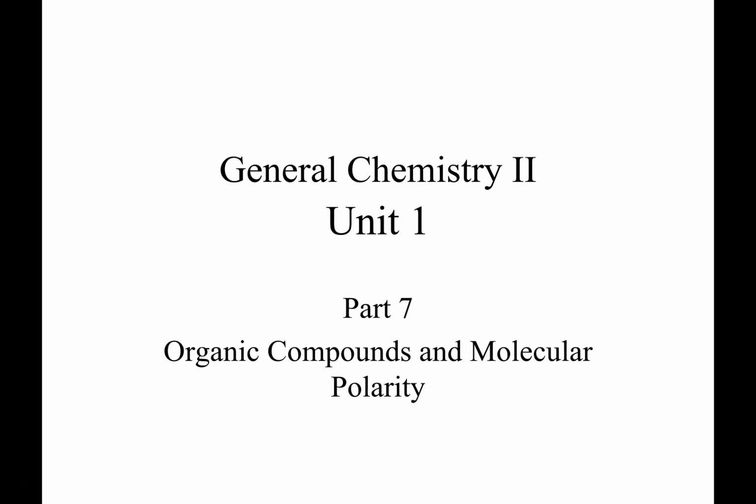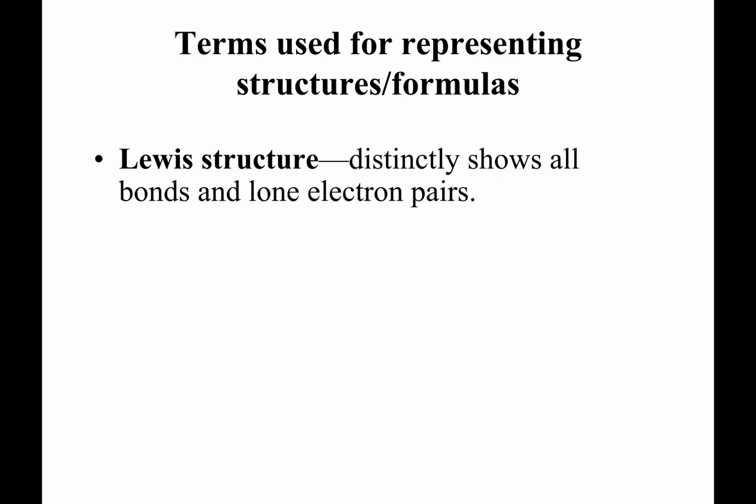So this is where we get to just add to what we've been talking about. We're going to look at some structures and consider polarity as we go. There are different types of structures. You did Lewis structures, and Lewis structures have the most detail of the ones I'm going to list on this slide.